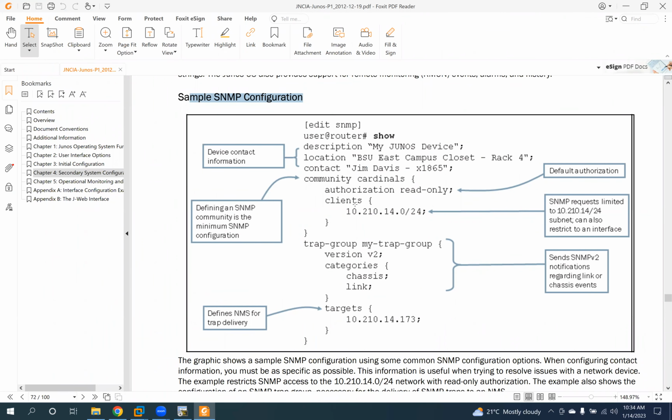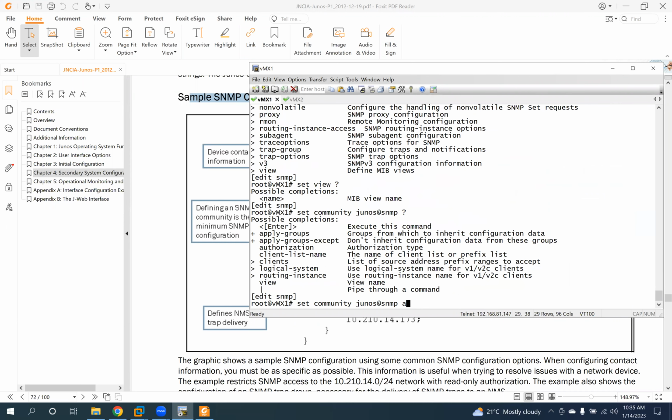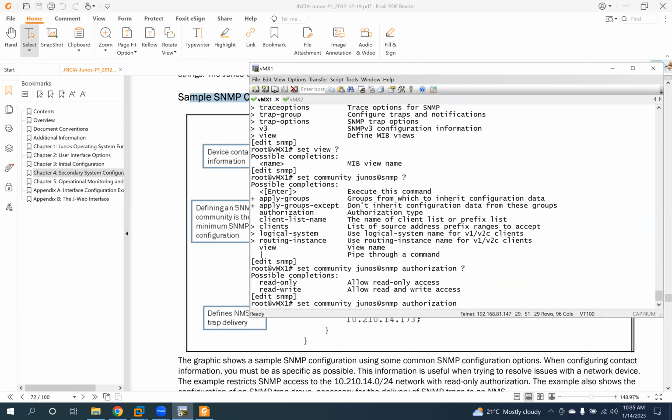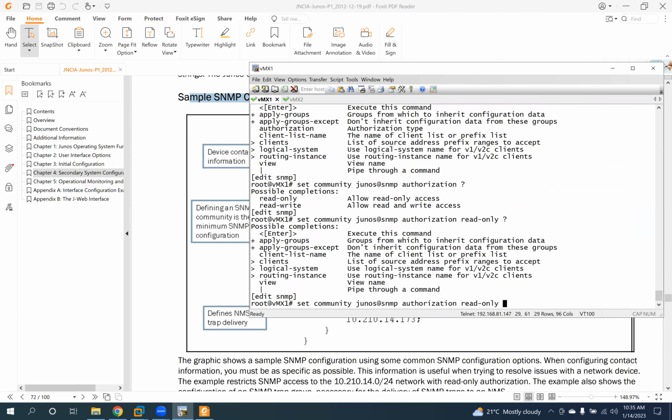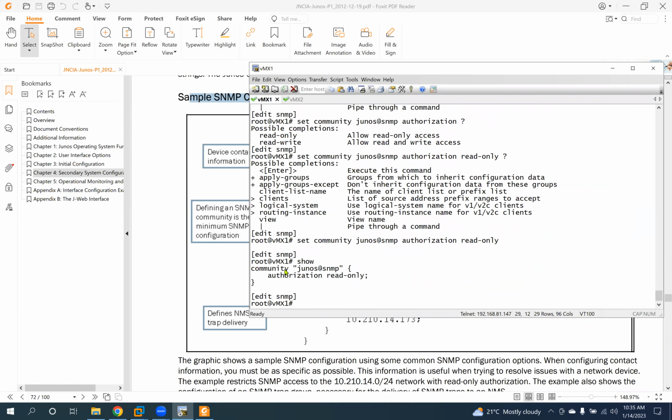Set community, then authorization, read-only. That's okay. This is the mandatory configuration of SNMP version 2.